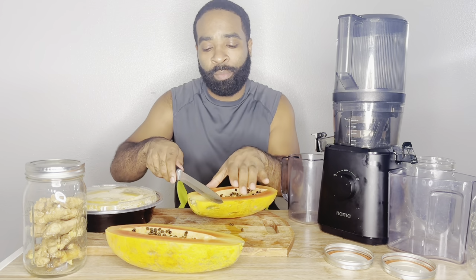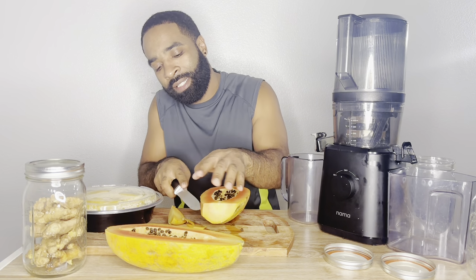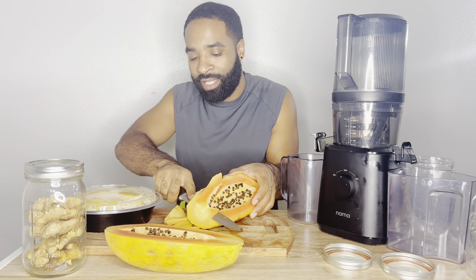But for today's episode, light and simple, I already got some papaya sitting here. And since we're big on doing the skin, I'm going to just slice some of the skin off, because I haven't really used papaya skin. Most of the time when you see me dealing with the skin, it's to be sanitary too. It's all right to wash the skin, but I know this is in grocery stores and people have been touching this type of stuff, man. So I try to do a little bit of cleanliness. But yeah, man, nothing too crazy. All right, so we got some papaya here.